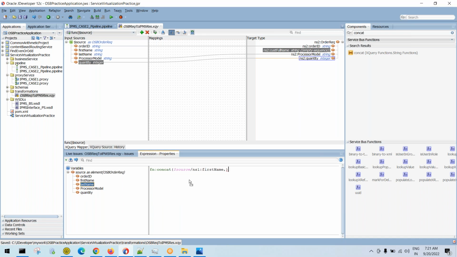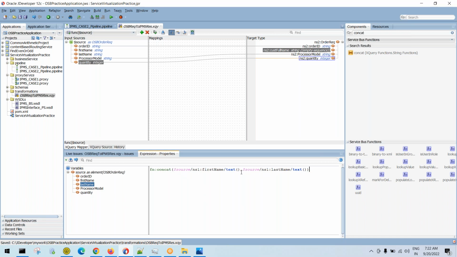I mean last name. Second argument is last name. So I want to concat these two fields. And the data we want to concat, let's make it text function. We want to concat the text function, the plain data. I don't want to concat the element, so I just place the text function. Done. So we got the first name and last name.